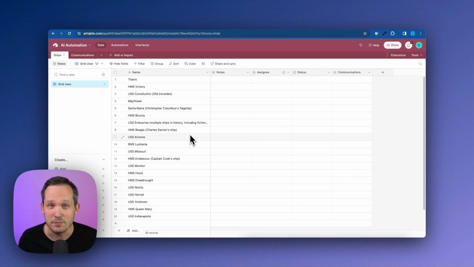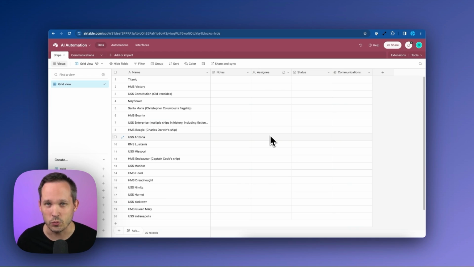One of our clients manages logistics for a large fleet of shipping vessels, and these ships all have different names. I just grabbed a random list of ship names because I don't know anything about ship names, but we put them here because what was happening is they have a log of communications coming in. These communications are written from different sources. We've got calls coming in from Twilio, there could be text messages, there could be emails. And in these communications, they're referencing the names of these ships.